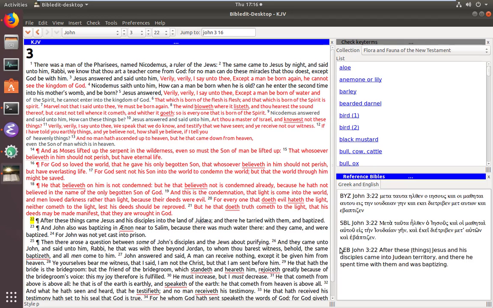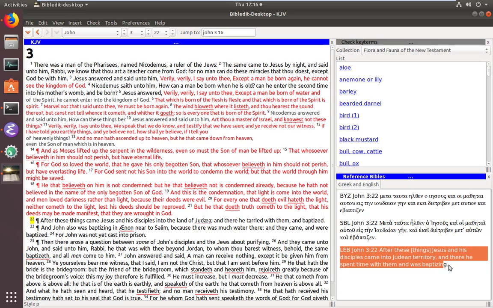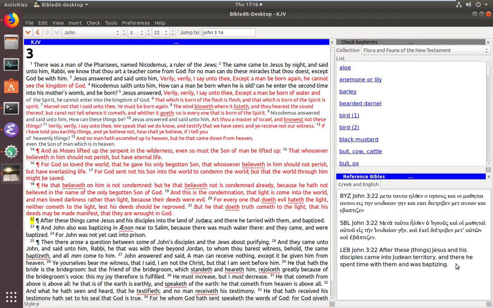I'm considering what other versions I might include. Obviously, the major translations like New King James, ESV, NIV, New American Standard would be very popular, but they're copyrighted, and so I'd have to get some special permissions to include those in this open source project, whereas the other ones I don't. There is a very generously licensed English Bible called the LEB. That's the Lexham English Bible, and it's associated with Logos. They have provided their text on their website, and it's also freely available for non-commercial use, which is what we are. And so I have included that translation as well.